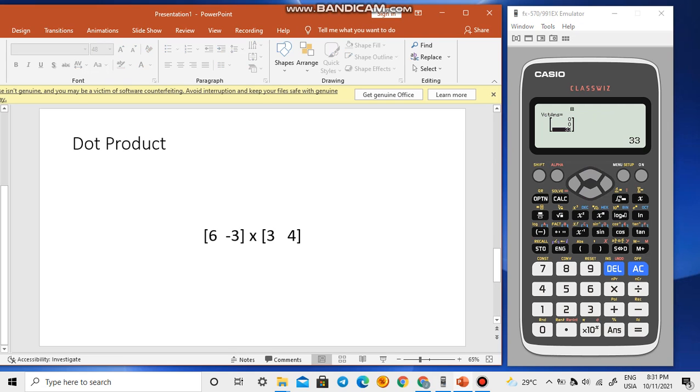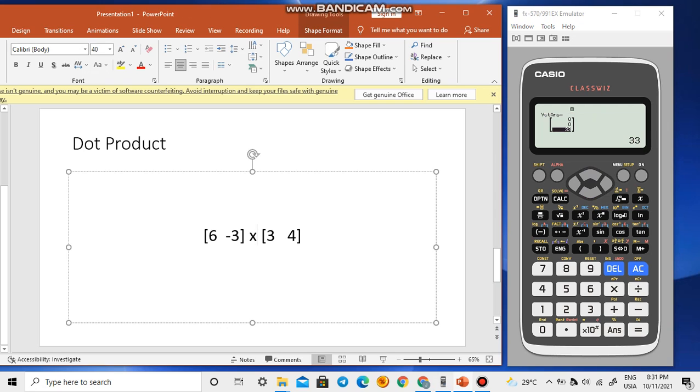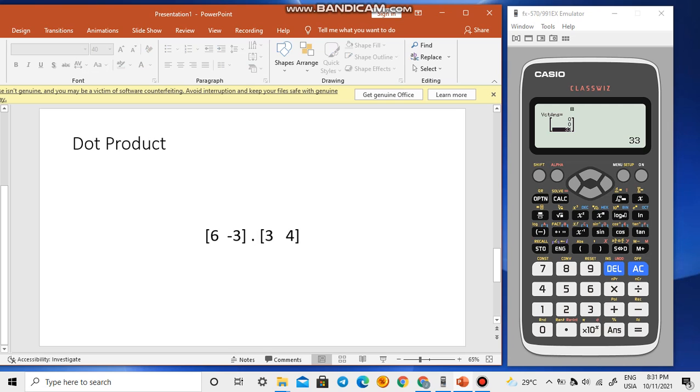Now let's try the dot product. In order to solve this dot product, we are going to simply click the option and kindly click first the given vector, vector B. So let's click 4 and then let's click option again. As you can see here in the calculator, there's a scroll down, so we can click this down part.